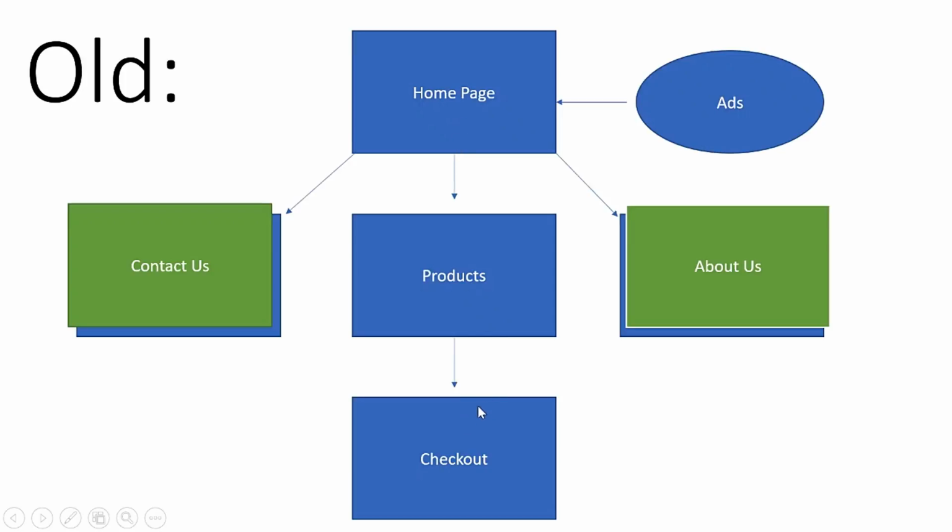But this doesn't work anymore, at least not as well as it used to. This used to be all the rage. This used to be $1 million. If you could afford the $25,000 for a web developer to build you a site like this, because back in the day you had to have a software engineer building websites because nobody knew how to do it, this would make you $1 million, easy, right? And these side pages, the green ones, the contact us and about us, these are like antiquated formalities that no one ever used unless they had a complaint or wanted a refund, right? So that's pretty much the old website structure.